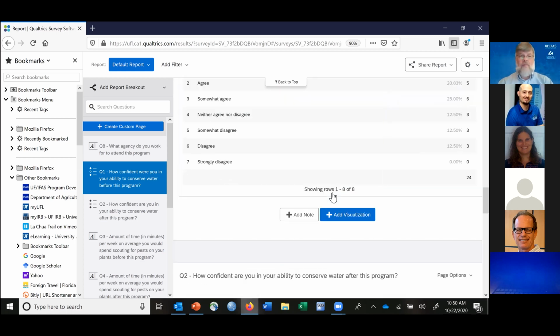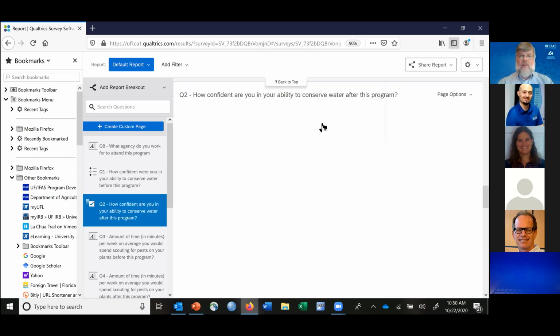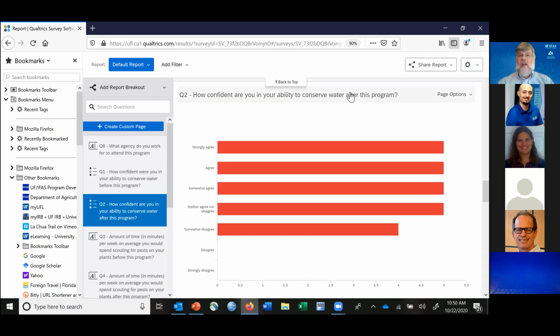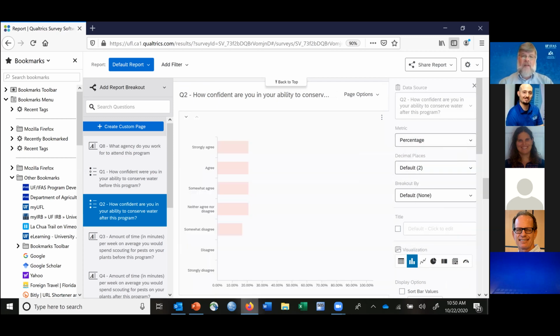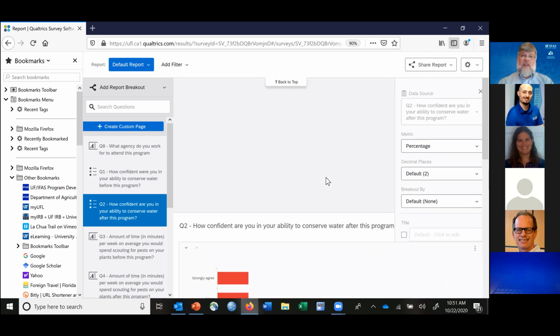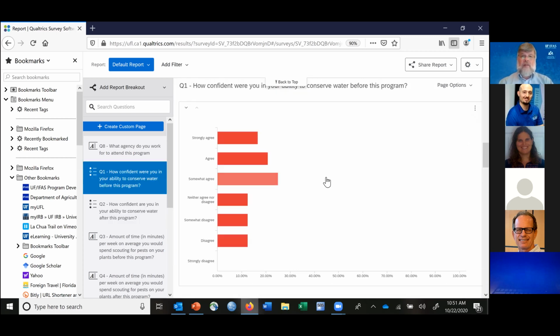But looking at the percents, having that set up as percents is useful, because when I go down to the next question, question 2, which is about after the program, I change that to percent also. Now I can see the percentage for strongly agree, and I can compare that with the percent for before.